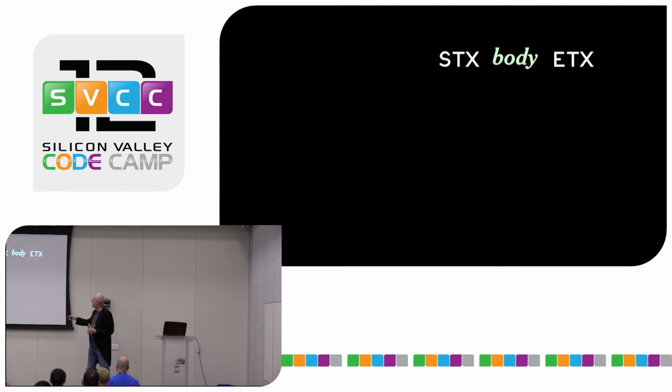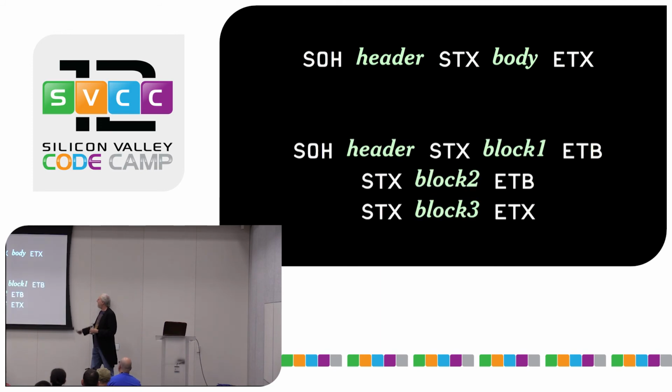So a message might look like this. We'll say start of text, and then we'll have the body of the message and end of text. And we might optionally put a header on it. And if it's a long message, we can break it up. We don't do this anymore either. We've gotten much smarter about how to do protocols.